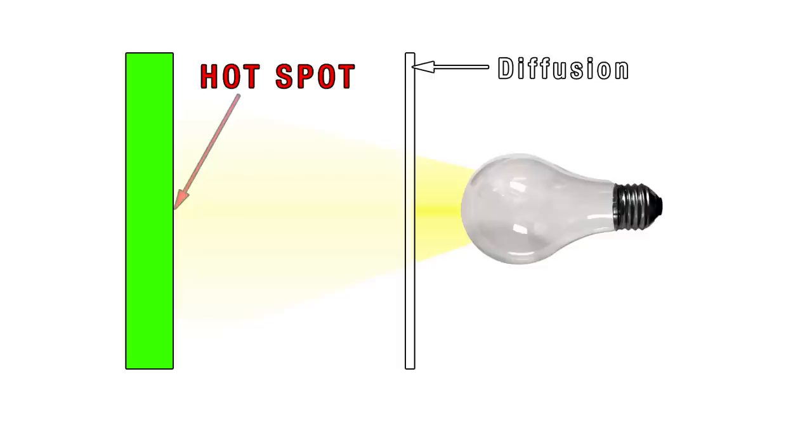You can diffuse the light, which makes it less harsh, and spreads the light more evenly, resulting in smoother distribution. But you'll still get uneven lighting and fall off, and a hot spot, just not as much. This is not a bad thing — in fact this creates depth, moods, and everything else you see when lighting a scene.